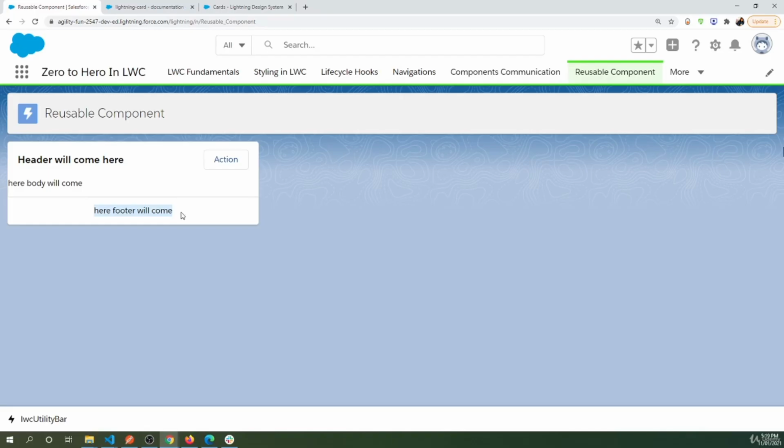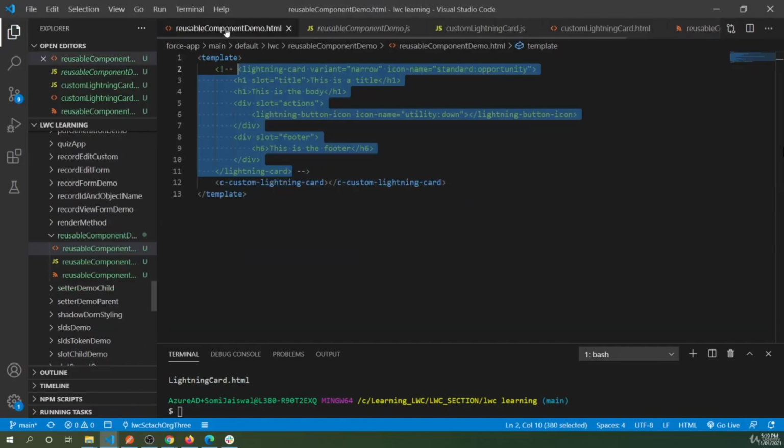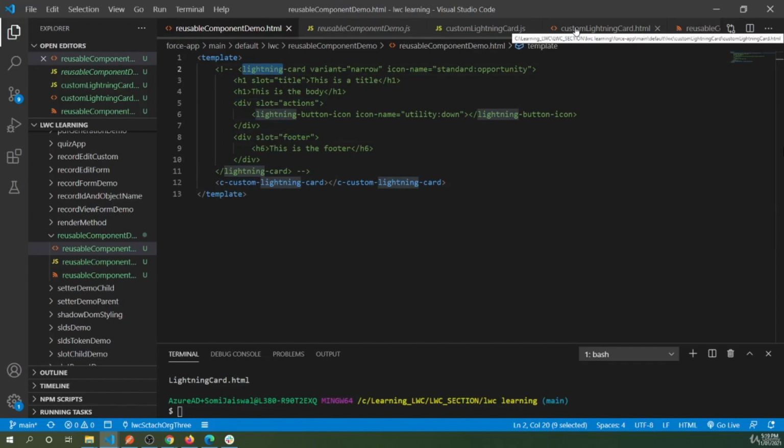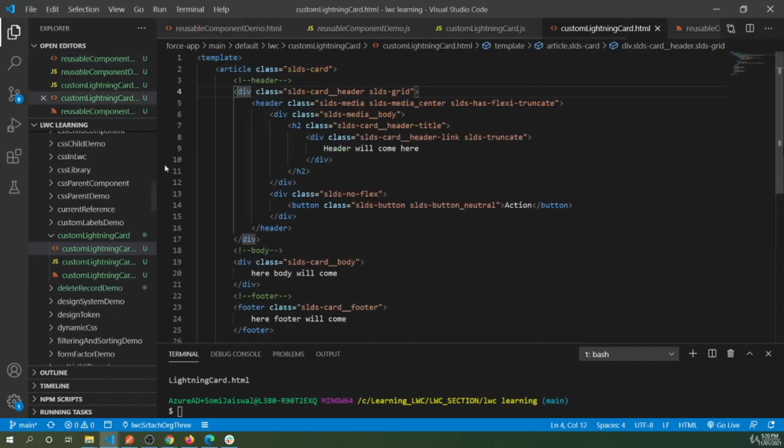So now let's see how we can configure this component in the same way the standard component is doing, like how we can pass header or action or footer or body from the main component instead of hard coding inside our HTML. So in the previous video we have seen how slots work, and slot is very much needed to build a reusable component. So here what we're going to do is build the slots and the named slots. I'll say slot name is title.